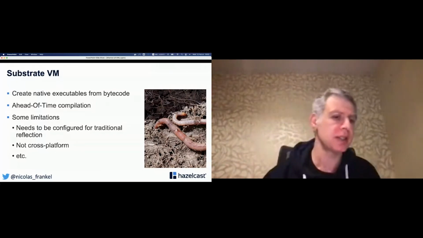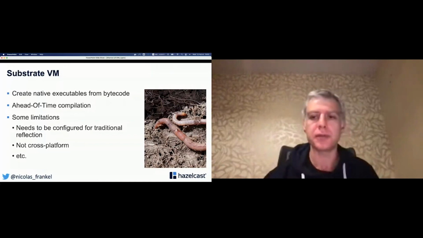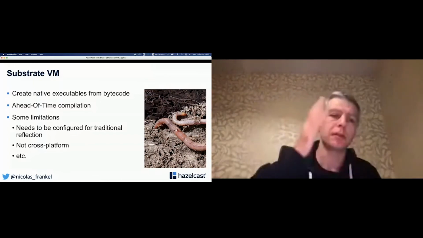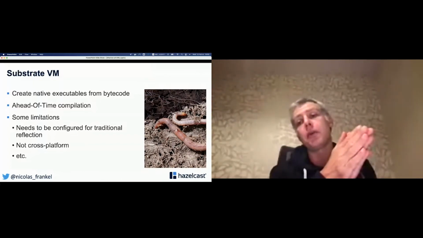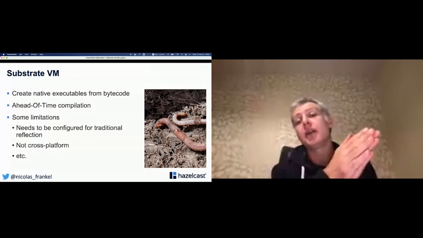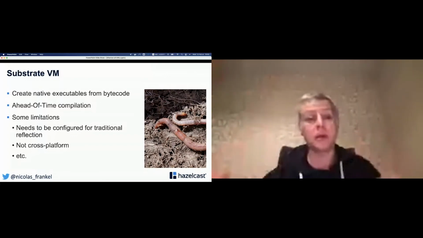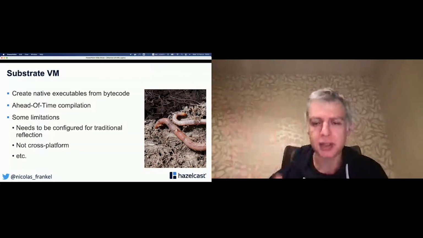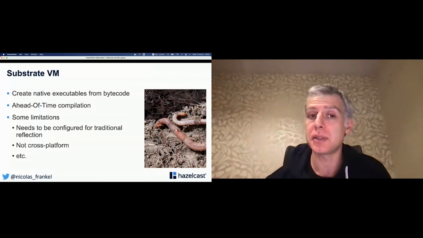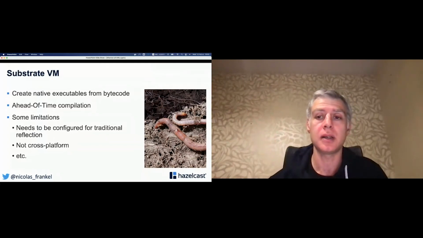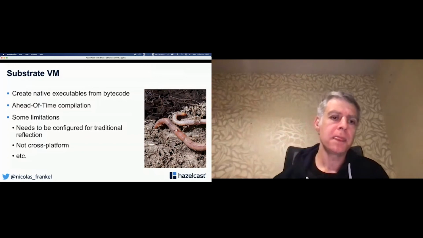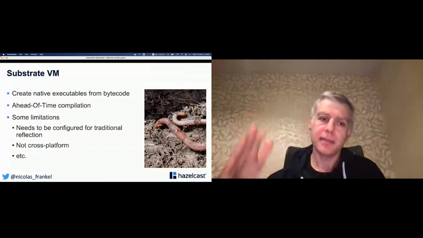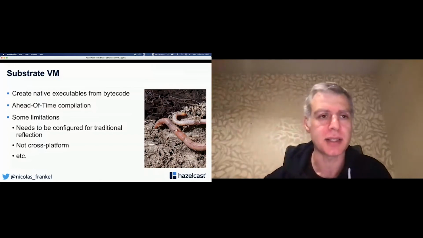Another limitation is it's not cross-platform. So if you are building on a system, you will produce a native executable for this system. So if you want to build for multiple systems, you probably need to have different systems to build on. Also, if you are using the security manager, which I believe nobody does, but if you do, then there is no security manager on this native executable, and so on and so forth. If you're interested, you can check. There is a limitations.md markdown file, and it's quite extensive, let's say.